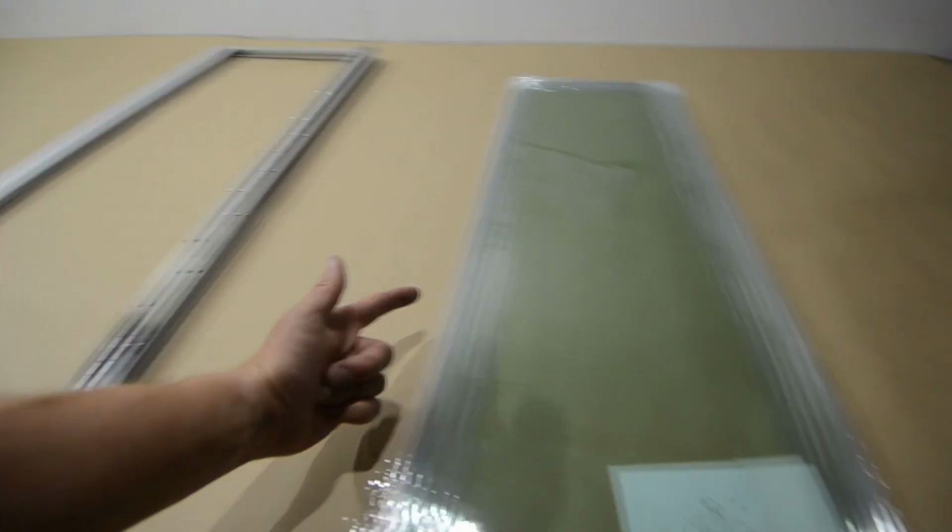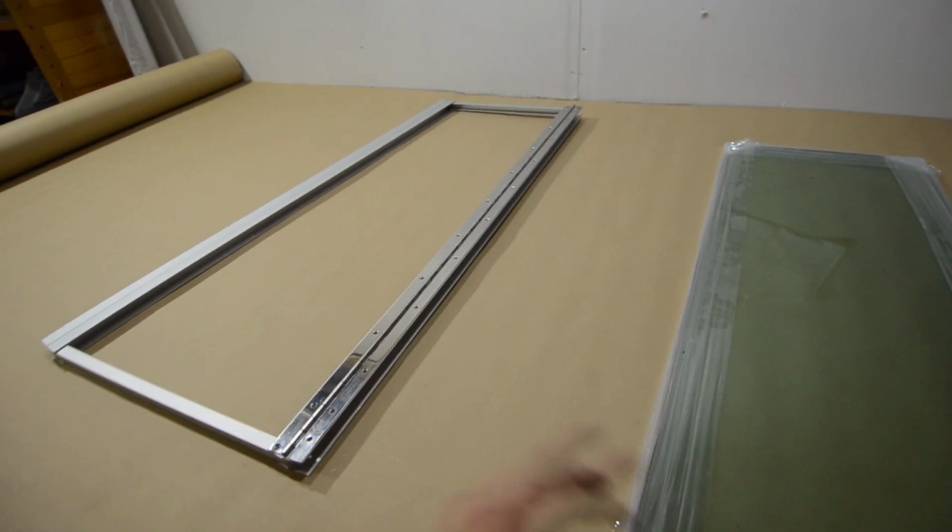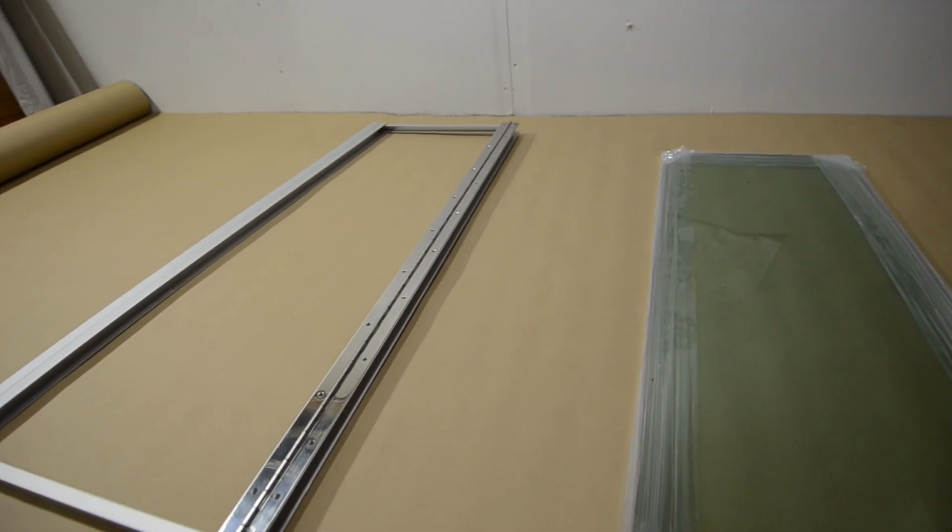So let's do that. Right guys, got my new glass here and got my frame. Now just put them together and let's see how that goes.